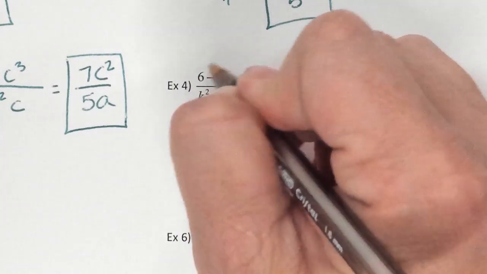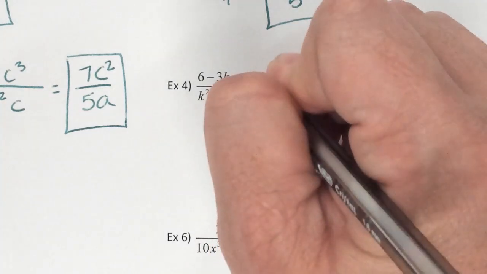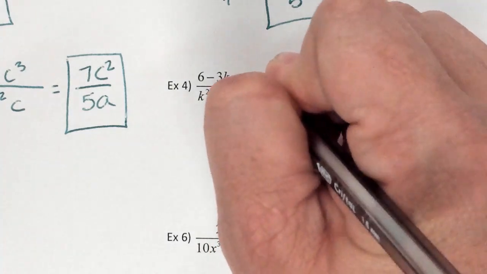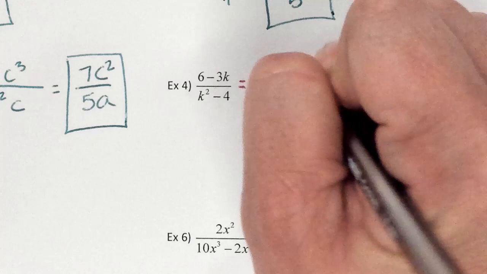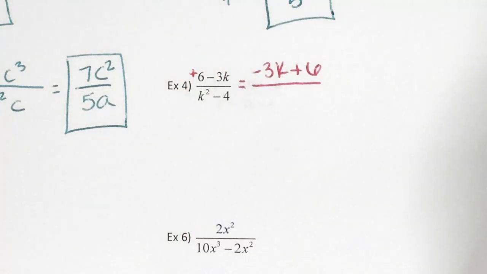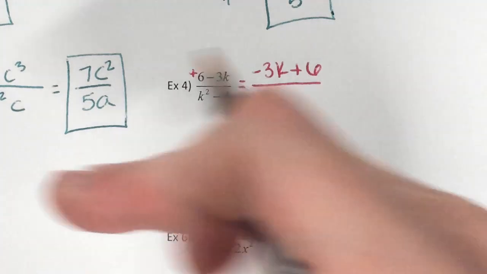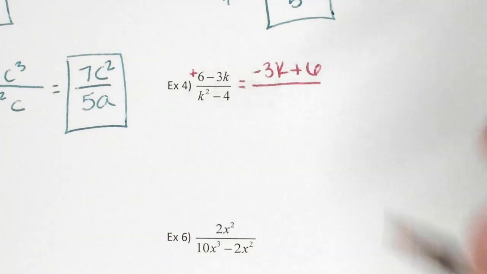So, what's wrong with the top? We're going to look at just the top for right now. It's not in order. When I put it in order, what do I get? Negative 3k plus 6. This is a positive 6 and a negative 3, so they have to stay that way when I flip-flop it. And I'm going to ignore the bottom for right now. We're going to not simplify. We're doing the opposite. We're going to factor the whole top before we start looking at another piece.